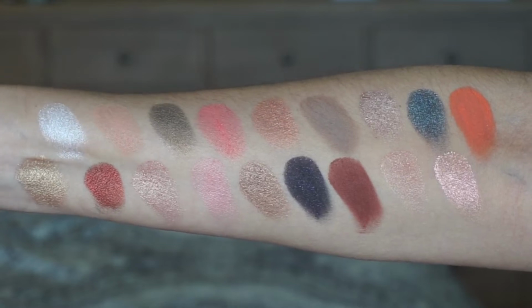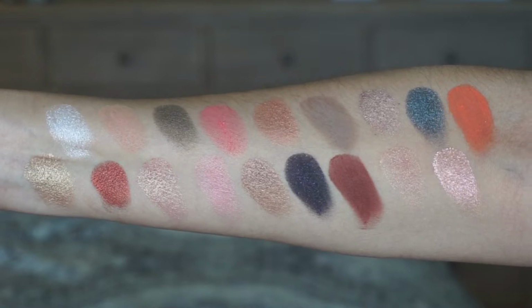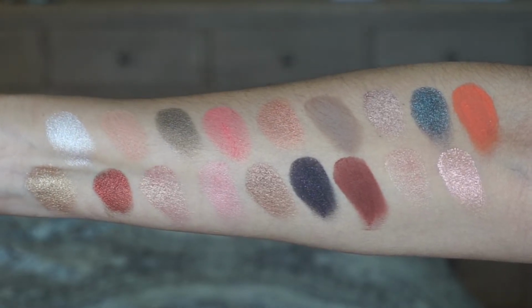And my favorite blue shades are in this palette. This one, Under the Sky, such a beautiful blue. And another one of my favorite shades is this beautiful matte shade, Burnt Umber. Very beautiful. It has that warm, red, earthy tone to it. It's very beautiful on the lids. Now there are a couple of shades in here that are similar, and since the shades are close to each other, they do kind of jump into one another, but I'm okay with that because the shades are just beautiful. It's very smoothing on the eyes, very blendable, just like with all the other palettes, but this one, very pretty.